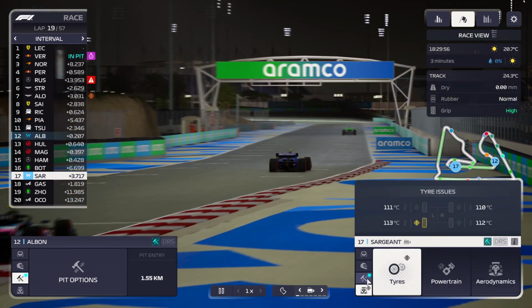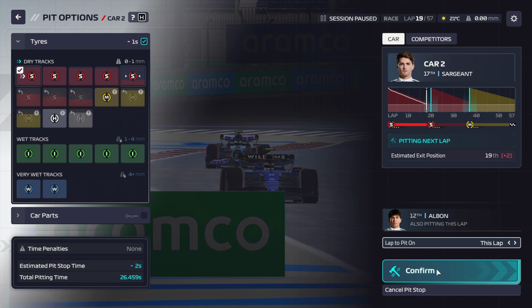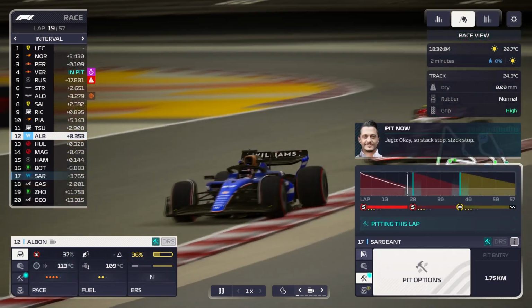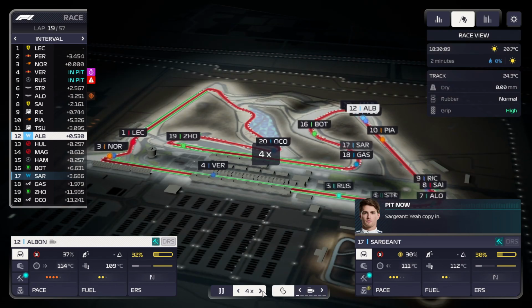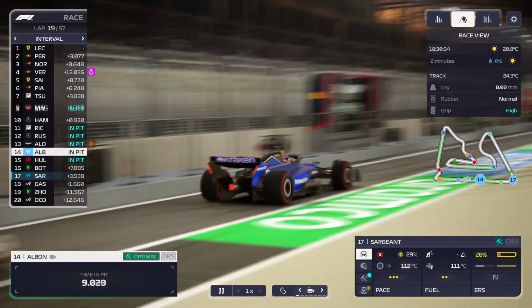But then we get this little tyre issue of yellow on the rear left. So I don't think he's got a puncture, but he's got a tyre that is not doing so well. So we decide to pull him in on the same lap as Albon. The gap's big enough between them though. There's a big old gap between them, so shouldn't be an issue. But just to be safe, we're going to do that. Speed things up a little bit. Get Albon into the pits on this lap.